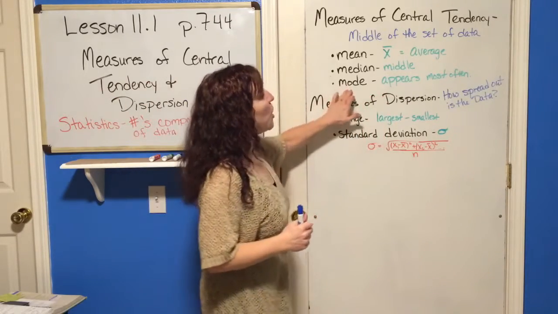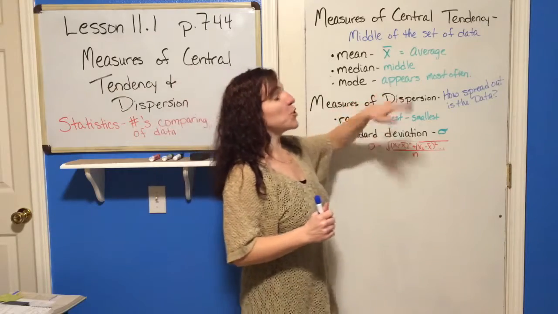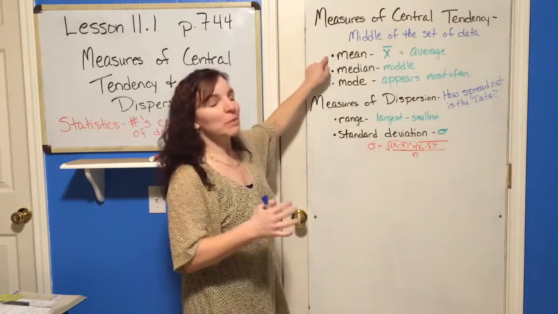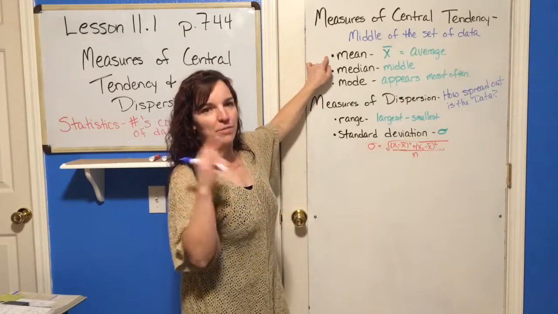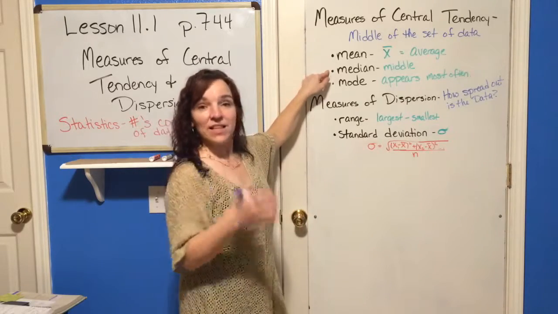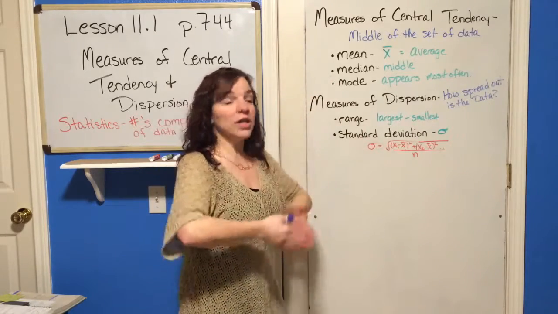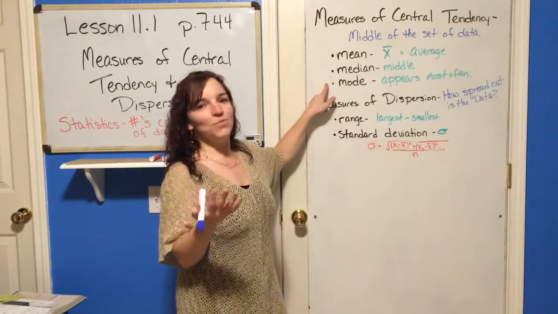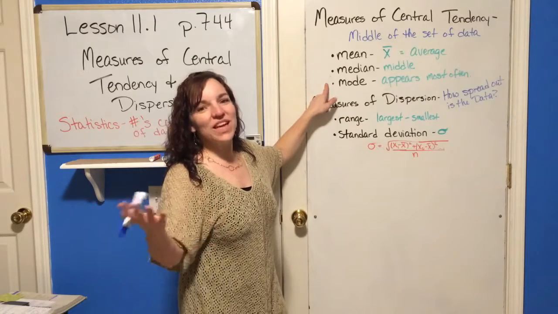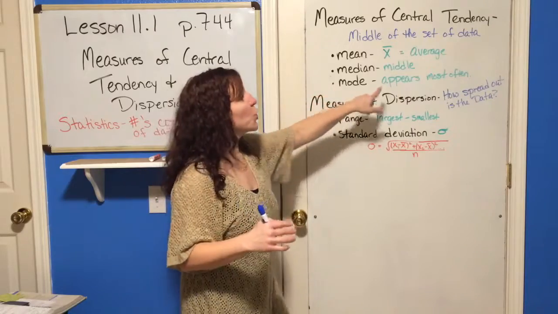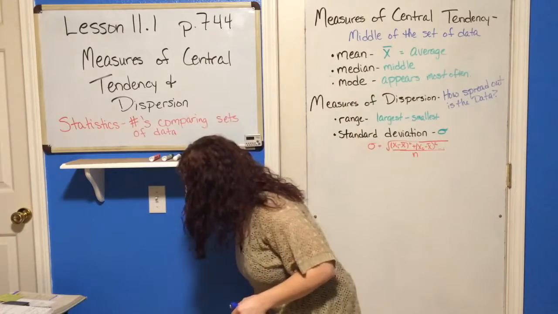All right. The mode is the number that appears most often. So I remember it: the mean is pretty mean because it makes you do a lot of work. You add them all up, divide by the number of numbers. The median is like the middle of the road, so it's just right there in the center. And then the mode, the way I remember it is the mode is the most. And now be careful, it's not the biggest number. The mode is the most, the one that occurs the most often. Let's do some of these.